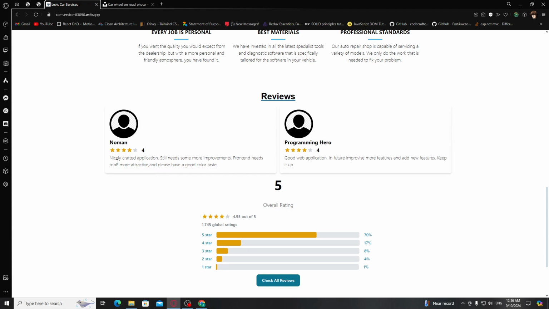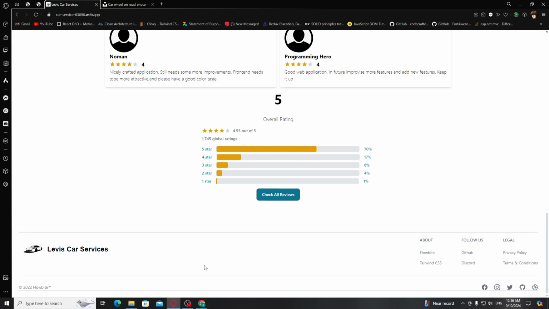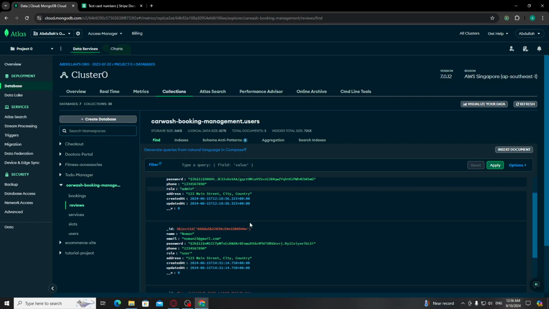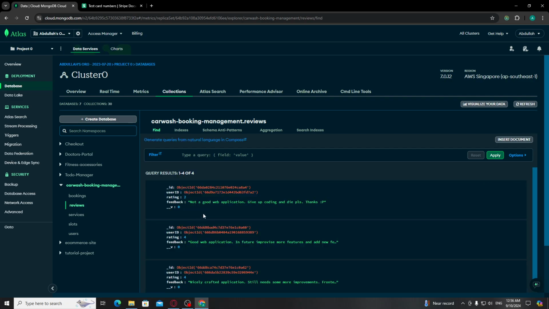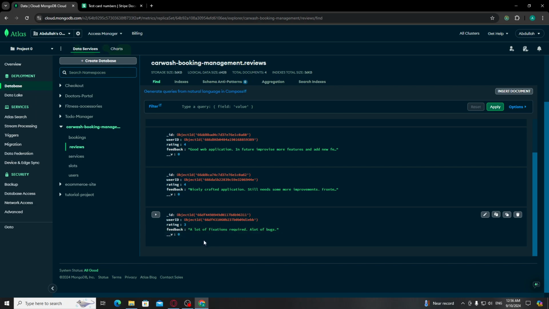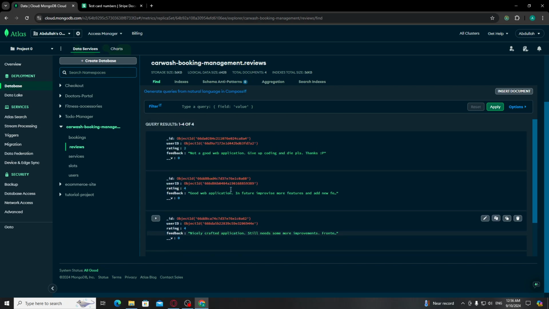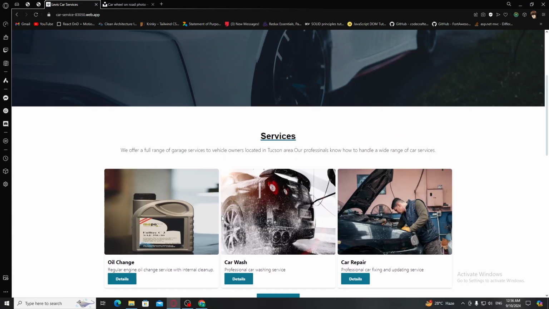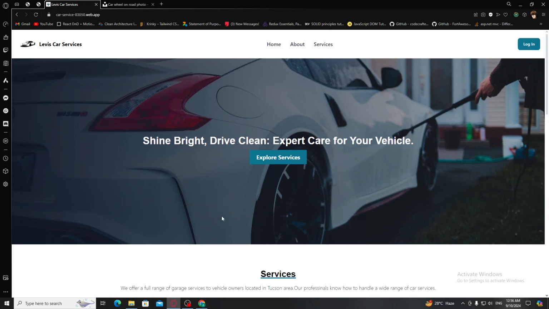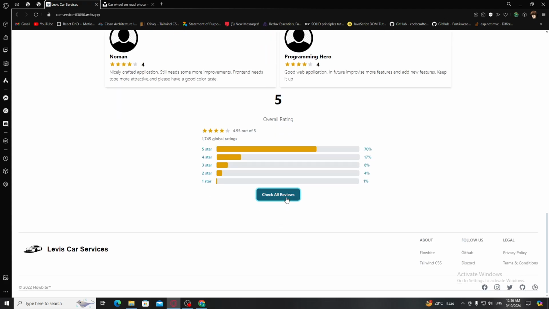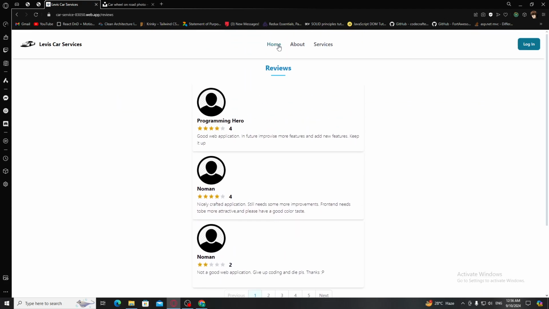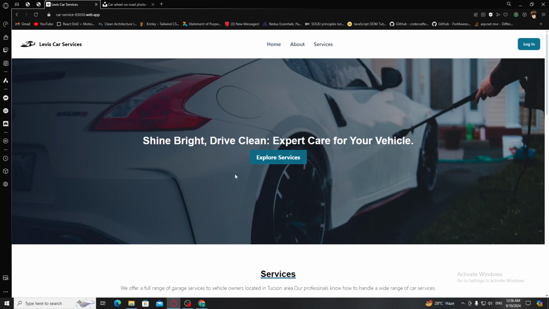The review can be posted, and these are the top 2 reviews that are here. Let me see our database if the reviews are being uploaded or not. Yes, this one is it. A lot of fixation, a lot of bugs with rating of 3. This is the new one. This is visible in the database, but because of poorly handling the pagination, it's not showing in the main page. I need to fix that. Sorry for that. So that's it.